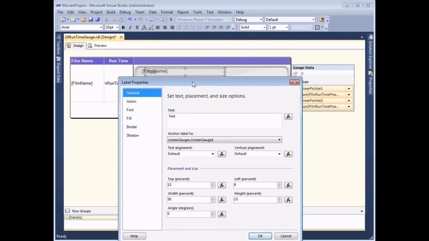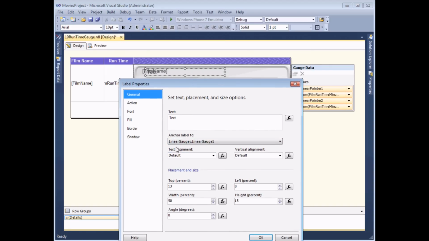I'm going to make sure that its positioning is accurate first of all, so I'm going to change its top property so that it sits 10% down from the top of the gauge, just as the previous label does. I'm going to change its left property so that it begins 75% of the way from the left-hand edge of the gauge. Finally, I'm going to change the width property so that it's 20% of the width. This will make sure that if I start 75% from the left-hand edge and the label fills 20% of the width, it means that the right-hand edge of this label is 5% from the right-hand edge of the gauge.